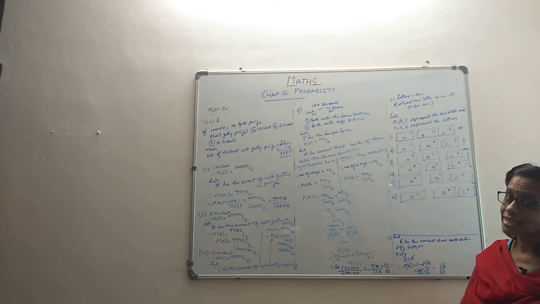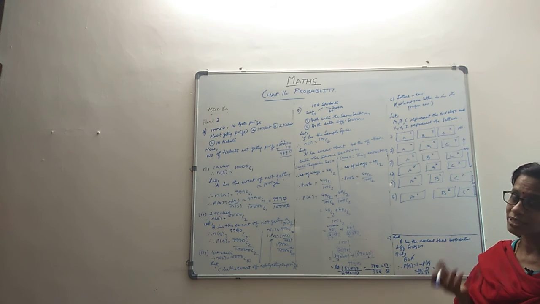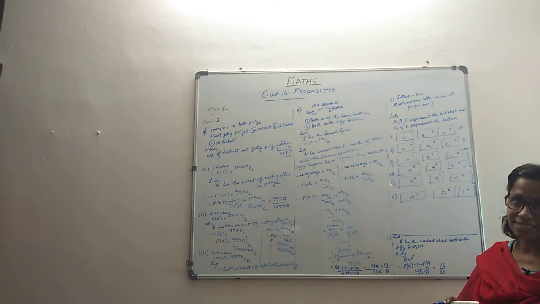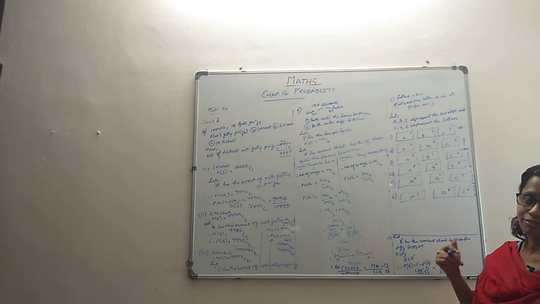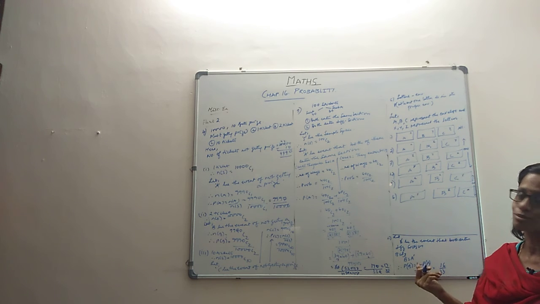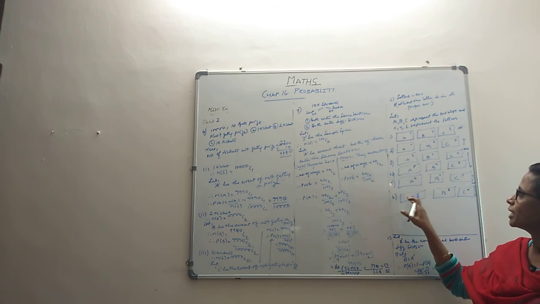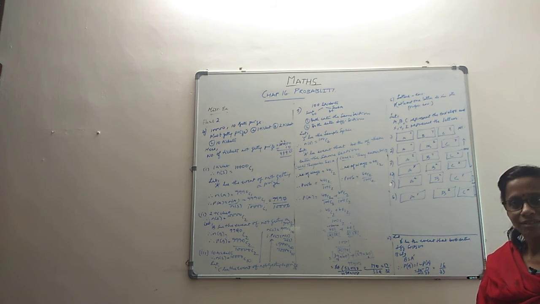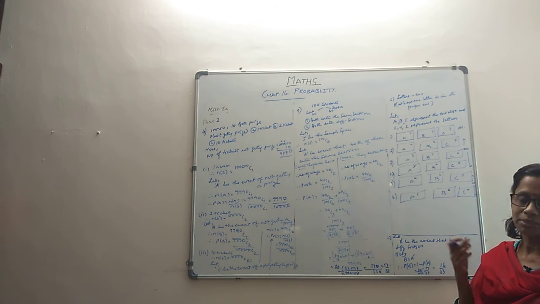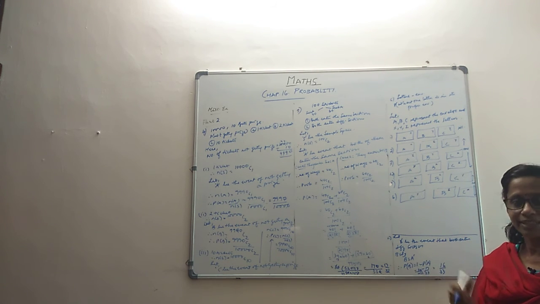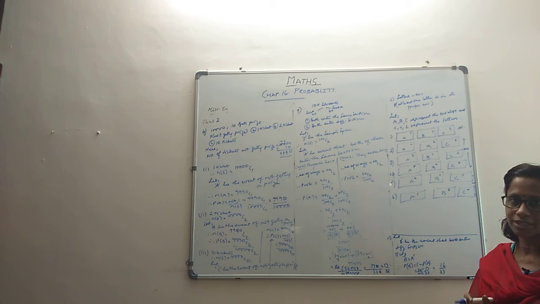So how many cases are there for us? 6 cases. So what is our sample space? Sample space is 6. If you have to get probability of at least one letter, it is enough if you get 1 minus probability of no letter. That way also it will do. So that is 1 minus 2 by 6. That way also it is okay. Otherwise you take at least 1, that means 1 and 3, 2 cases, and then do it. That way also it's correct. So both ways it's correct.